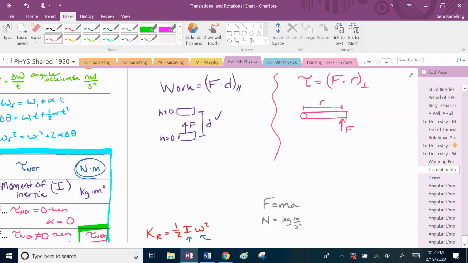The reason I'm telling you this is to make sure that you know that finding the work and finding the torque are fundamentally different things, okay? When you multiply force times distance here, you get a scalar out. This is just a number, just a magnitude. And when you multiply newtons times meters to get just a scalar, just a magnitude, then holy cow, you get this thing called a joule.